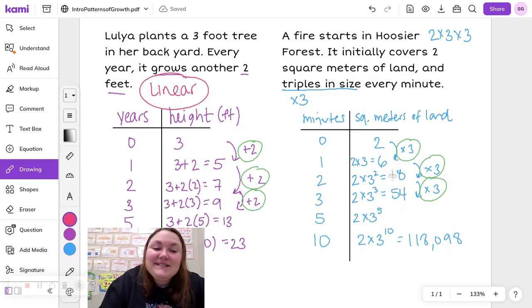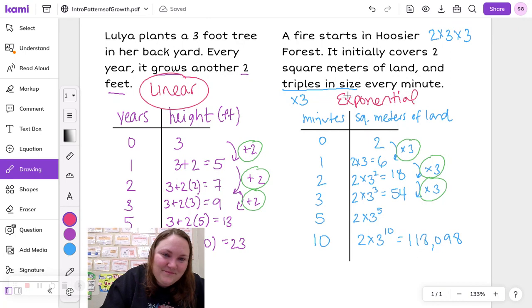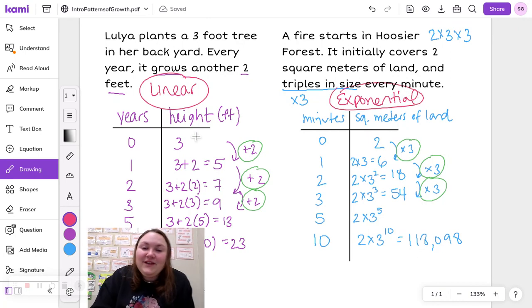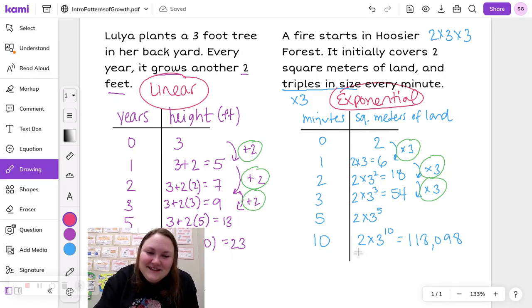This table here, though, is different because the pattern is multiplication, and if you have this multiplication pattern, it is an exponential relationship. And so we can use those to help us identify patterns in our tables, create tables, and also create expressions like this to help us describe different information. Our lesson today is going to look at problems similar to this and how we can use these patterns to help us understand tables.